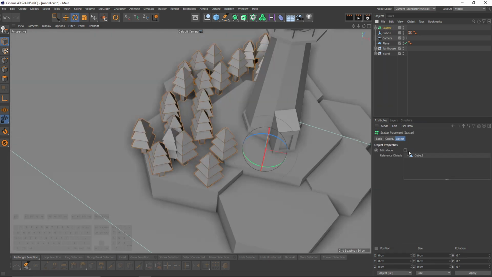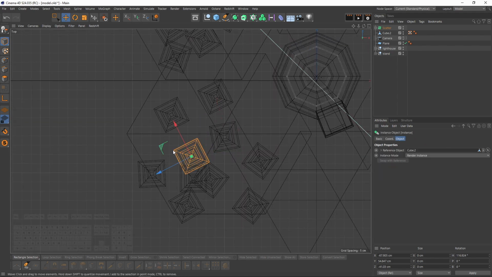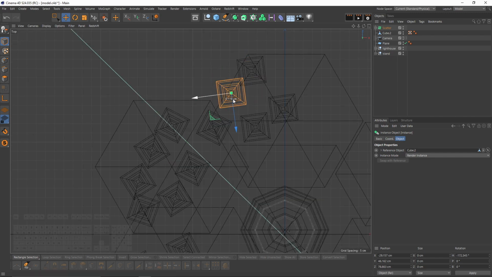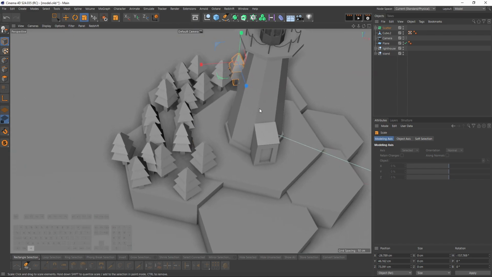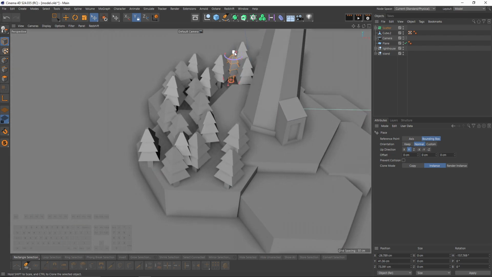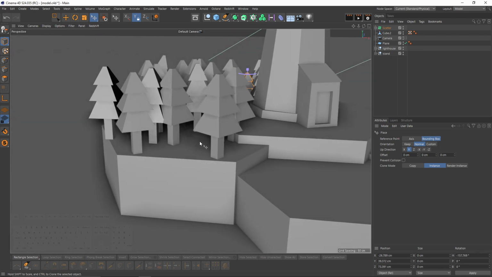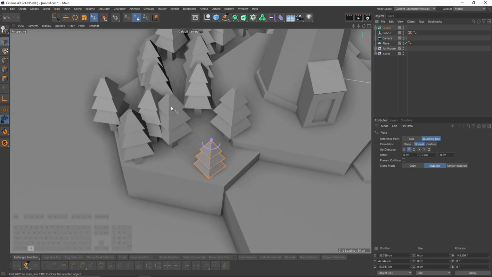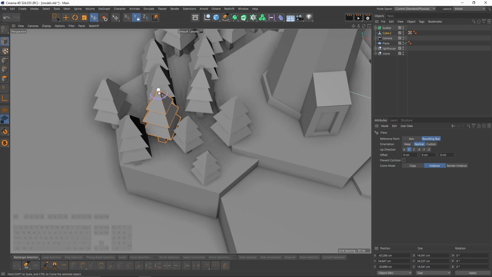Now I will go to scatter, enable edit mode so I can select the trees individually and make some fine details such as rotating and maybe scaling them. Actually, let's do the scale with place tool. Select the tree, then just scale it. It's going to automatically place it right on the cylinder. Can also change their position.